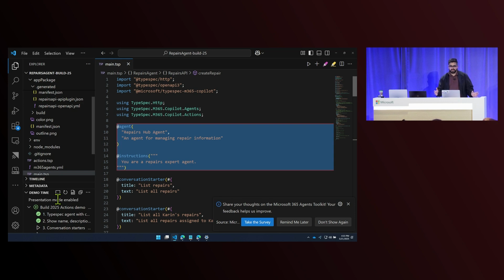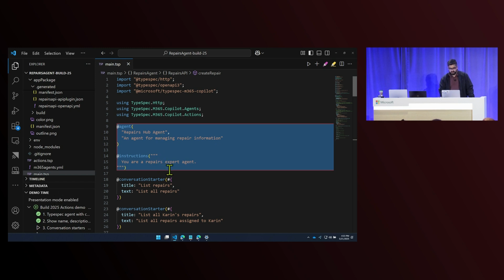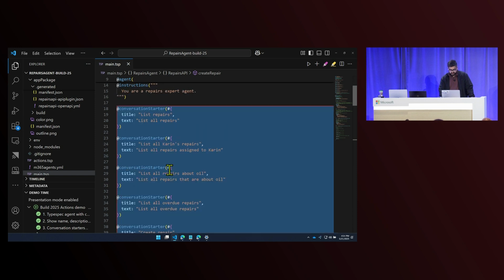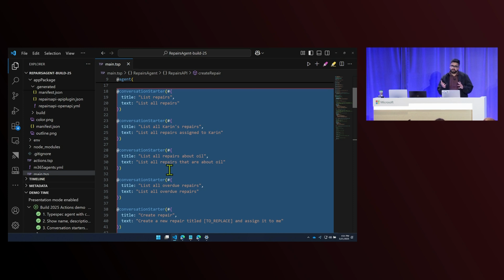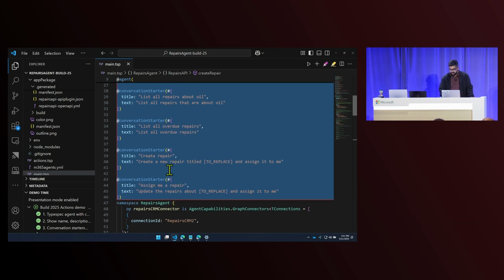We have the agent name and the description right here. And then we have the instructions. And this is a very simple set of instructions. In the previous agent, you saw how complex they could get. It's essentially natural language is your canvas here to help the model go in the direction you want it to. So here's my instructions. I can also add conversation starters. And notice that if you have used the JSON files before in the Agents Toolkit, you will notice that this is a lot more convenient with the decorators that we have.